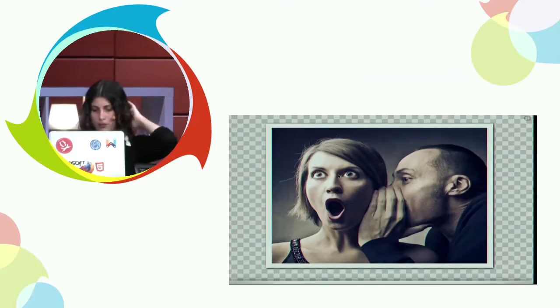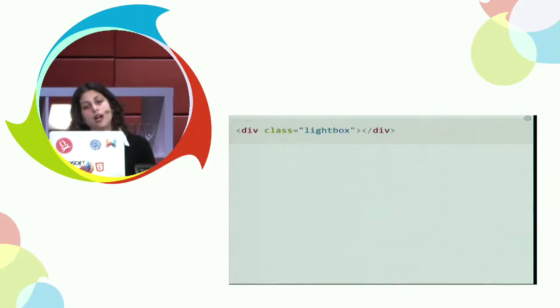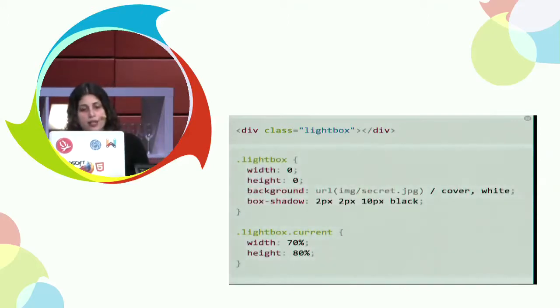Before we go into more detail about what CSS we're going to write here, this is how the HTML looks in this case. It doesn't have to be like that. This is just how it looks for the demo. And the CSS applied on it looks like this. Obviously, there's more CSS applied, but these are the bits that are important for this. At first, it has a width and a height of 0. It has a background of the image, and it has this box shadow. And when it's open, which obviously you need to use JavaScript for. You always will need to use JavaScript for that.